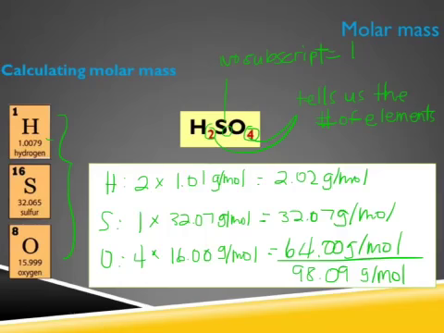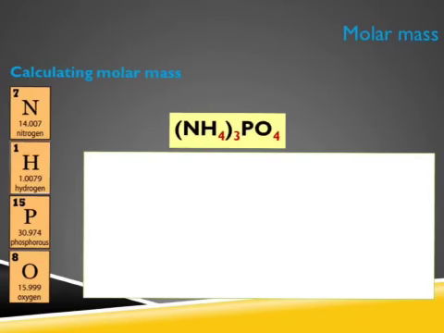Now, I'm going to show you another example because they're slightly different. If you notice in this example, there are parentheses, and outside of that parentheses is a number. So what we need to do is, just like the other one, figure out how many of each there are. Nitrogen has 1 right now because it has no subscript, and hydrogen has 4. But because it's in parentheses and there's this number 3 outside the parentheses, we have to do what in algebra you would call the distribution.